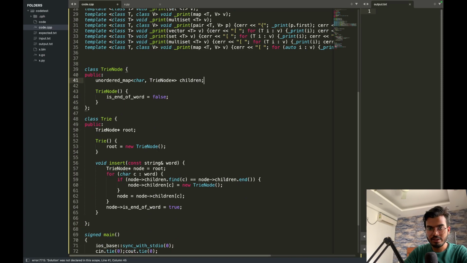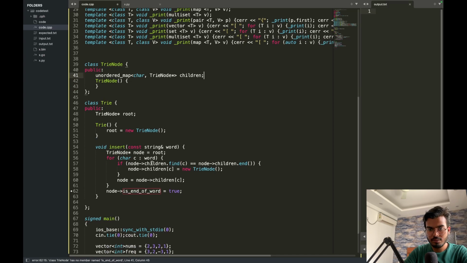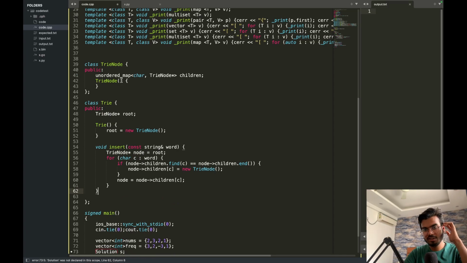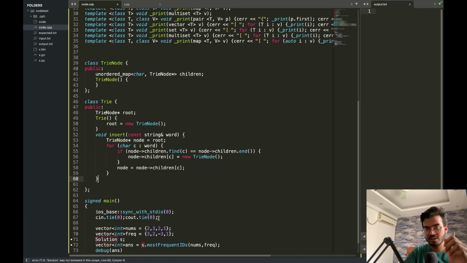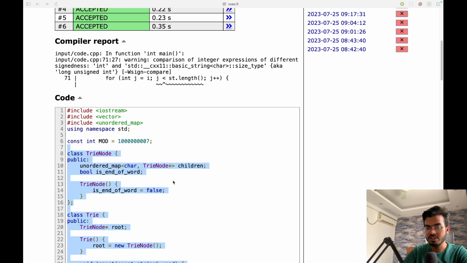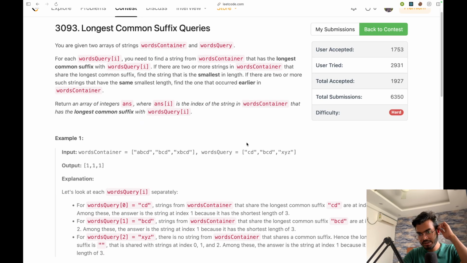So we don't need this, we don't need this. This is the basic trie template, so you can pause the video here and copy it yourself. I think I will also give the code in the description or in the pinned comments, so you can check there.